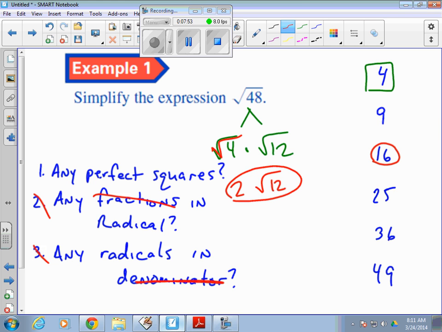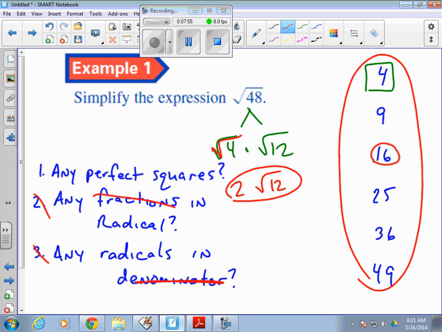Is there any one of these numbers, and again, those numbers continue to go up past 7 times 7, that I can multiply by something to get the number 12? We can separate it. 4 goes into it. The square root of 4 times what? The square root of 3. What you can't forget, however, is to bring this 2 down. That'll be the mistake you'll make in something like this. You'll forget there's a 2 there. You bring it down just like I just did.